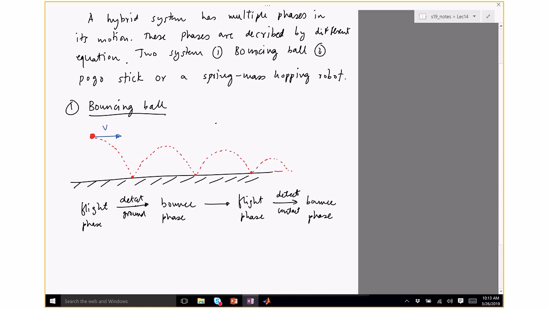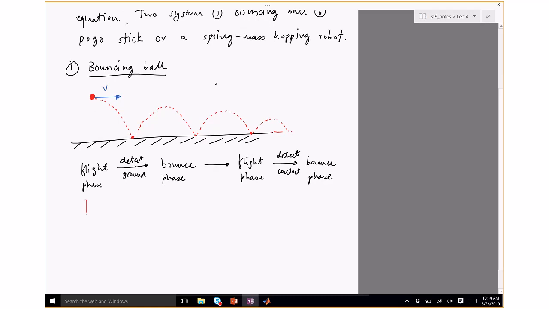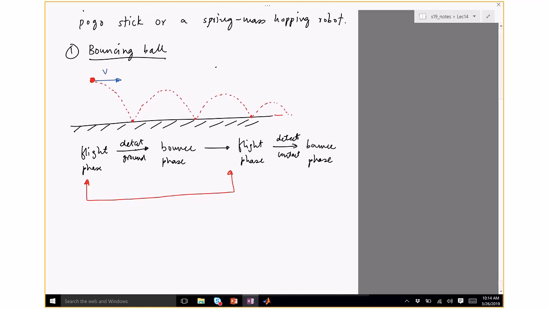As I said, our goal is to simulate this system, and it'll probably take 10 bounces before it stops, when the speed is close to zero. But it really doesn't make sense for us to write code which integrates equations of motion, and then there's a bounce, and just keep writing that. How many times are we going to do that? Instead, remember, we use ODE45 to do this in MATLAB. What we'll do is try the simplest building block which makes up the system, and then just repeat it. So the building block I would like to think of is just this piece. This constitutes one single unit which, if I repeat again and again, I'll be able to simulate repeated motion. So this is the repeating element.